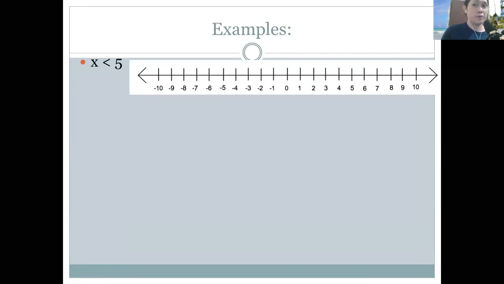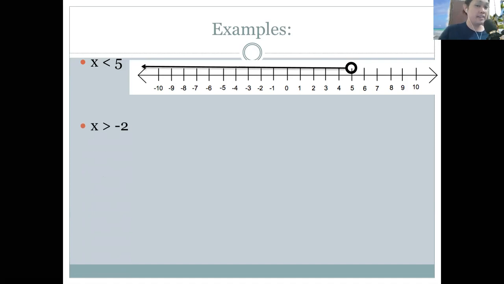Okay, to graph it, of course, you need to graph using the number line. Locate 5. And of course, it's going to the left because we use less than. And as you can see for your 5, the circle is open. That means 5 is not included. And to describe its solution set, we can say that the solution set is x is less than 5. That means the value of your x is below 5, because it's going to the left.